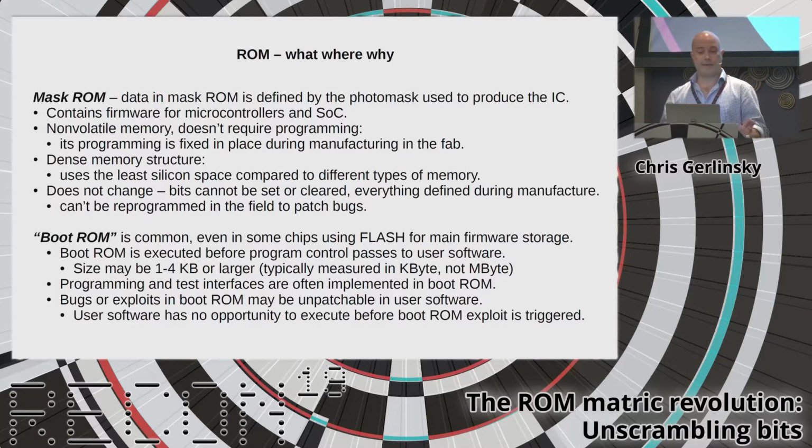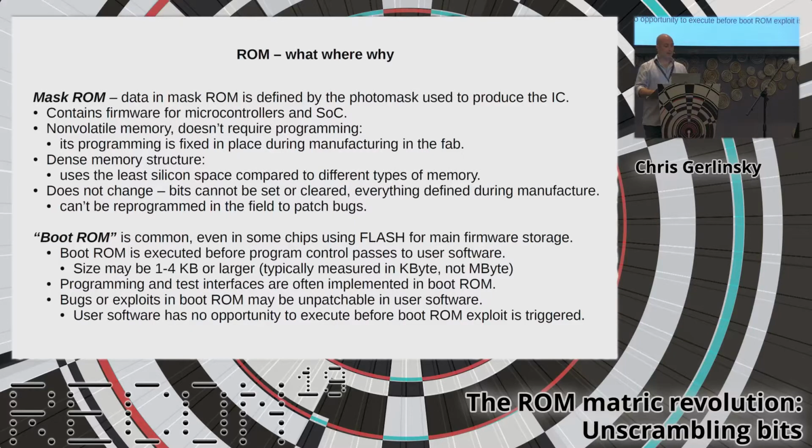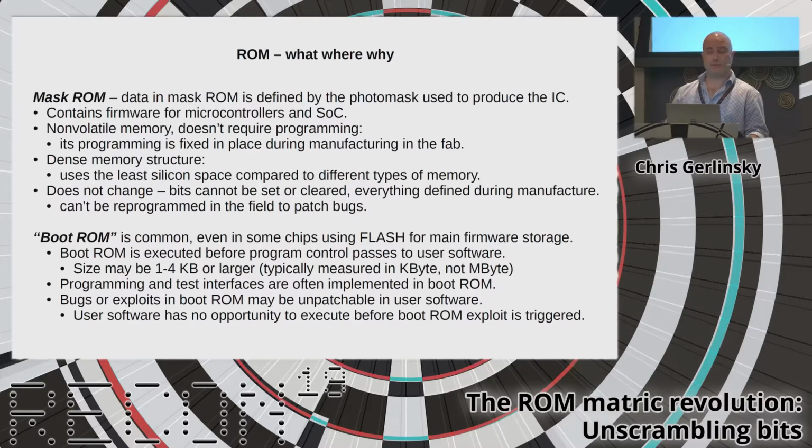So just a little background on what I'm talking about here. Mask ROM is the read-only memory that's in the chip, and it's defined during production of the IC. It's actually physically embedded inside of the chip. It's not stored just as electrons inside the chip, but it's actually a physical structure that exists inside the chip. It's the most dense of the memory structures that you can produce on a chip. So it's desirable from a standpoint of space that's used on the chip.